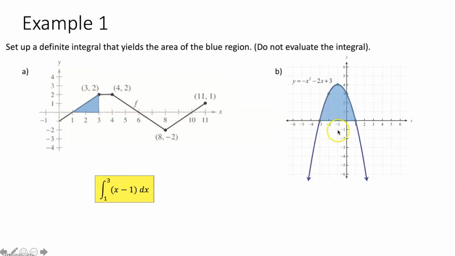Part B, doing the same thing. We want to set up a definite integral that will yield the exact area under the curve right here. Well, again, in our definite integral, we have our lower and upper limits of integration, which are the x values that correspond to the beginning of your interval and the end of your interval. So it's going to be the integral from x is equal to -3 to x is equal to 1. And we're taking the integral of this given function right here times dx. Well, the nice thing is they already give you the function. So we're just going to take the integral from -3 to 1 of your given function right here times dx, and that should give you this exact area under the curve right here.